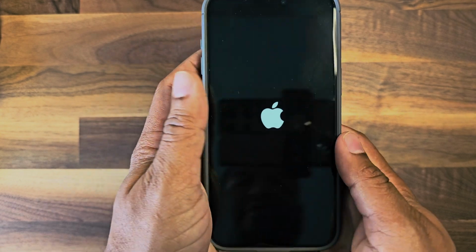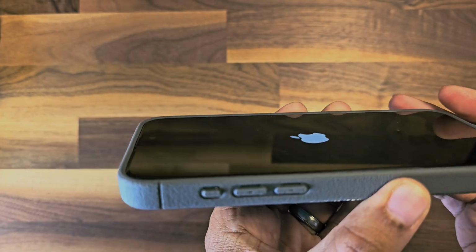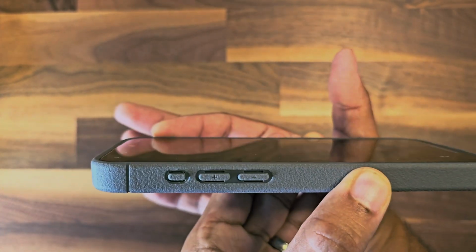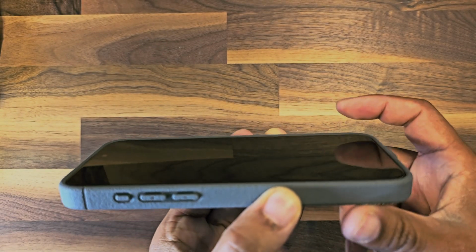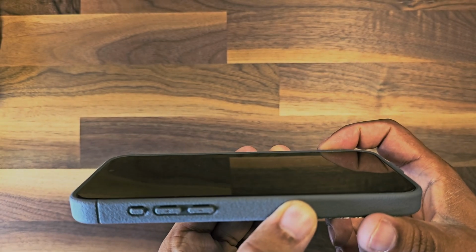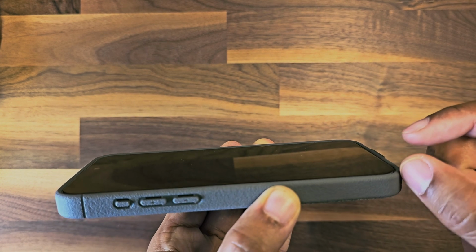Okay, so let's go ahead and go over this stuff. It's going to be an even raised lip all the way around the phone. But I will tell you this, with the screen protector, I've barely got about maybe a hair or two. So it is raised, so it's not going to be sitting on your screen protector, but there's not very much room between the screen protector and the case.